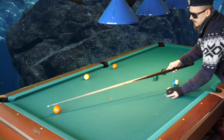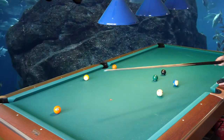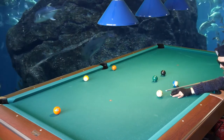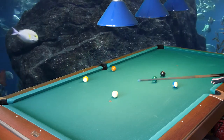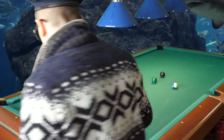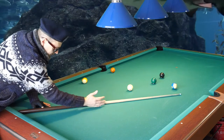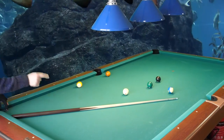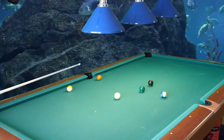This table is not straight. This table is not straight because I just aimed too thick there. I aimed too thick. So this table is not straight here. Yeah. Okay. So now that is exactly how I want to shoot that shot. This table is leaning to this side, okay? That is why I hit it too thin every single time. I hit it too thin, okay?